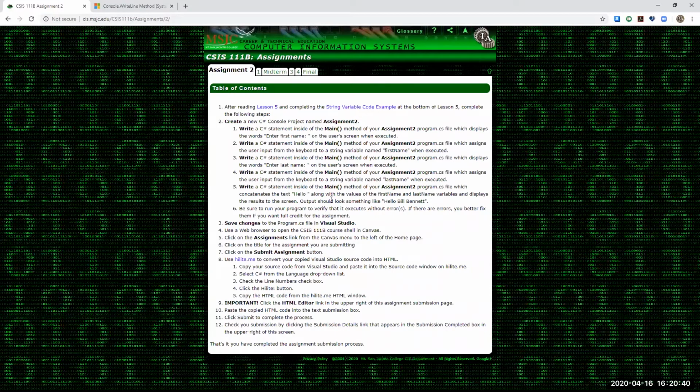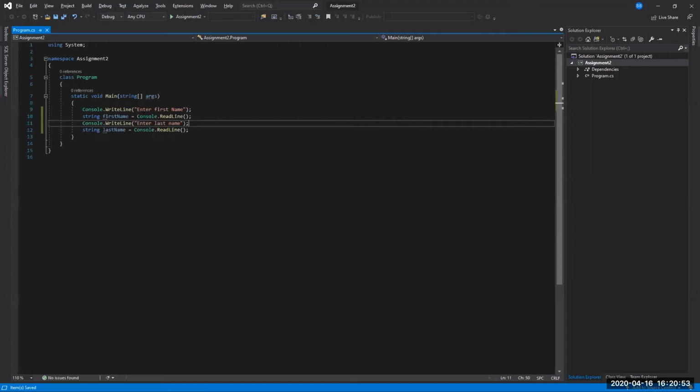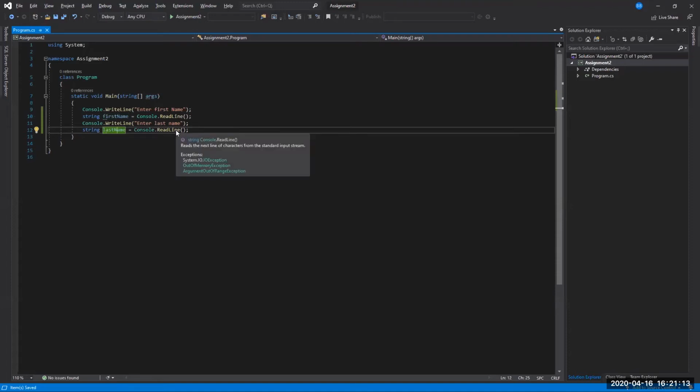So it's an array. No, it's not at this point. That's what I was saying to you earlier, is our goal here is to first do this assignment today, which is just simply assigning the input from the user to an individual variable, right? So first name is just, that's all it is, it can hold one value. It's of string type. Whatever the user types in, that's stored in first name. Now we've created a second variable called last name, also of string type, but whatever the user types in here, that's going into that other variable called last name. So we have 2 separate variables at this point.